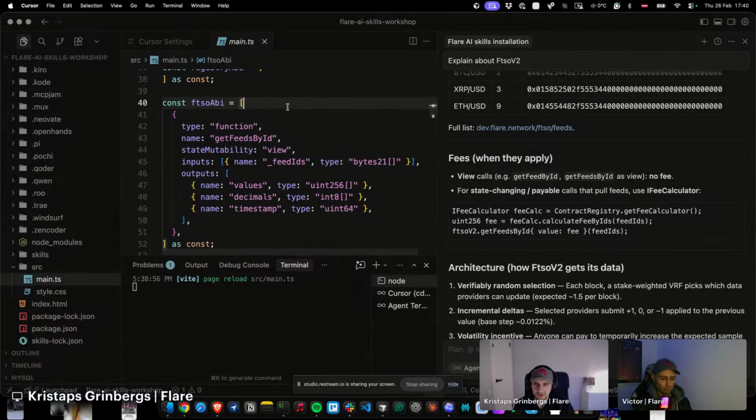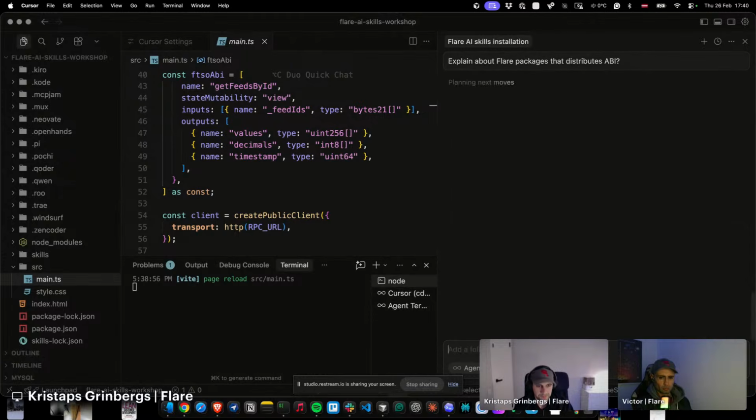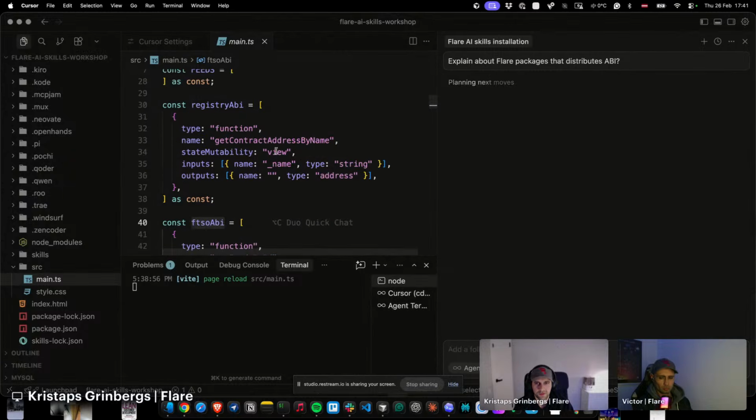And the best way is to use one of the Flare packages that distributes ABIs for you. And here is a good chance to learn about that. Explain about Flare packages that distribute ABIs.